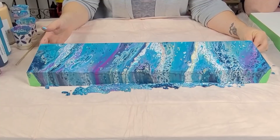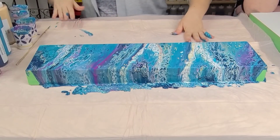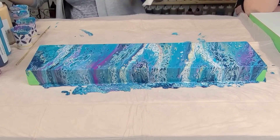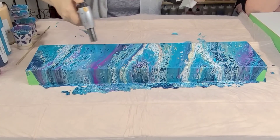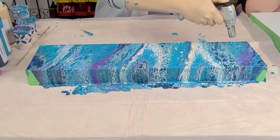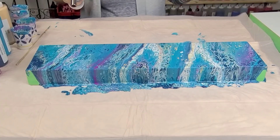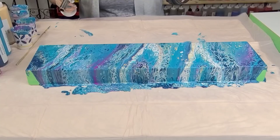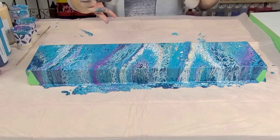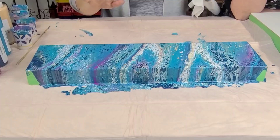How do we feel about this? Torture. I'm all about torture — and I don't mean light it on fire because it's horrible, just kidding. Paper towel. I'm going to torch it, which is going to bring up some cells and get rid of air bubbles. I started it on fire before — that's what the cups are for, you can put it out. So here's what we're going to let this do: I'm going to let this sit for a little while, because especially with that silicone we want to see what else develops, but that was just tons of fun, and then we'll come back for a close-up.